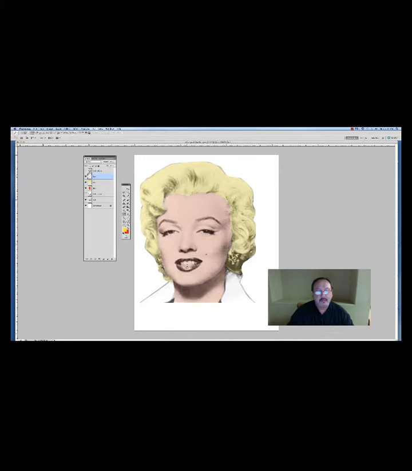So we're going to get the pen tool, and I'm going to gradually trace this layer. Okay, and then I'm going to also create the layer inside of the mouth.